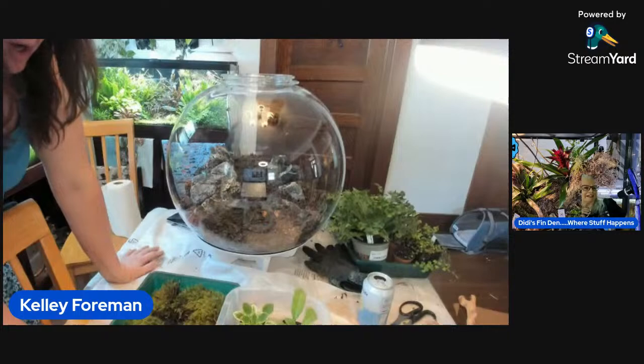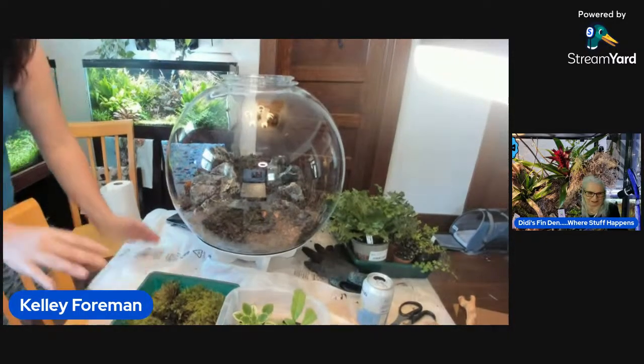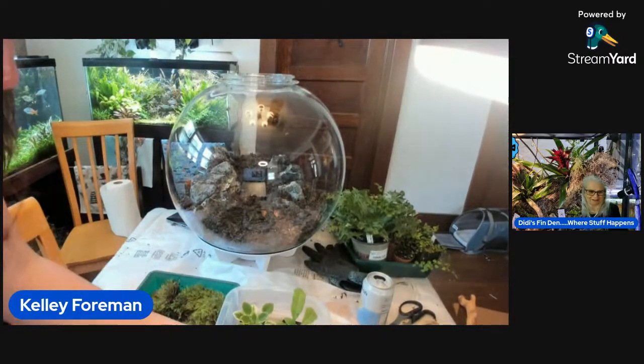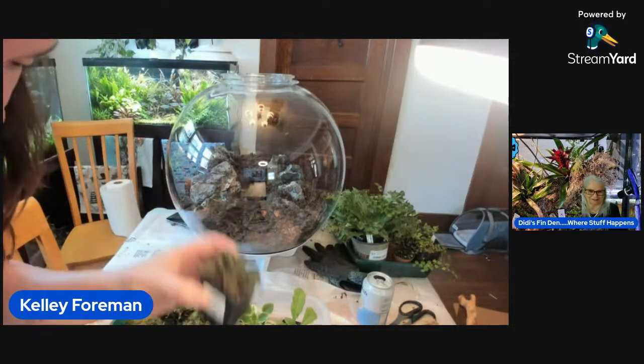So with plenty of moss, and we have plenty of plants, let's just see what we want to plant. But I think I'm going to start with the African violets. I really like these. They flower really well. I've got a lot of itty bitties.